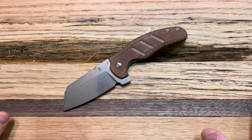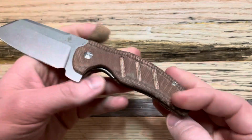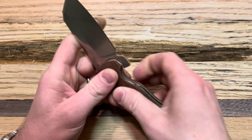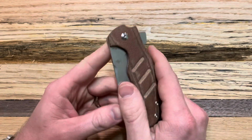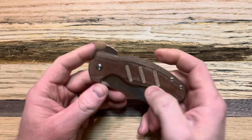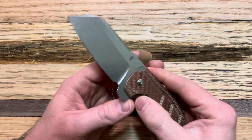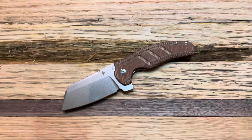So today I have another cut or carry knife review, and this time we are looking at the Kizer Sheepdog. This is in the Micarta configuration. If you have watched the channel, you know I'm a pretty big fan of the Kizer Mini Sheepdog, primarily the titanium version, although I do love just the regular G10 Vanguard series. I picked this one up because I had yet to try out a full-size Sheepdog, and have been playing around with it for a couple weeks, and wanted to give my thoughts.